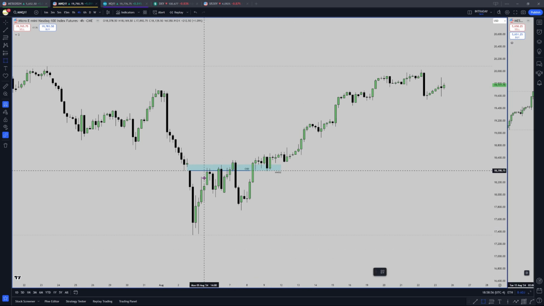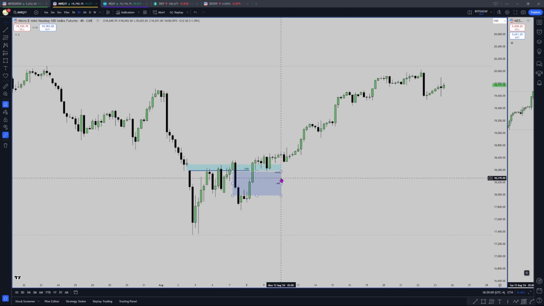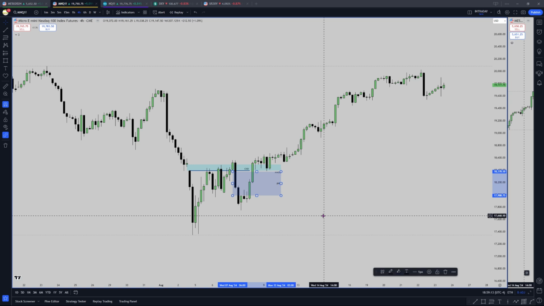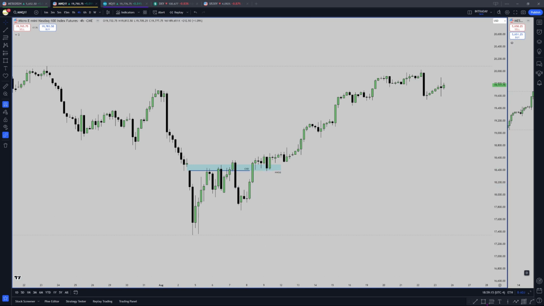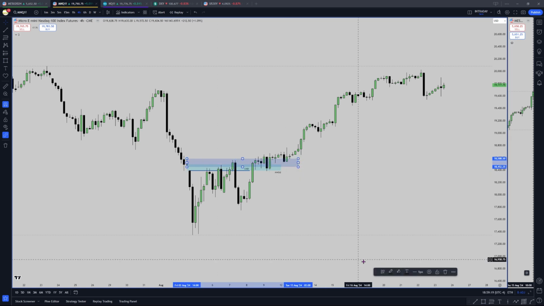So all of this price is balanced. You guys can see full body closures through both sides. So this is your balanced price range down here. So what I wanted to see this week was a return to this BPR, and then we continue pushing up, but we never ended up doing that. Yeah, you can use it as a breaker. And we also have a breaker right here. So we have this breaker block down here.